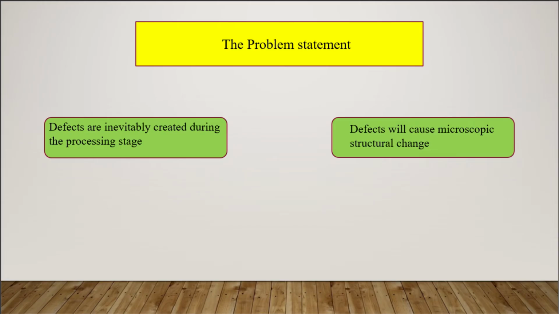Surface oxide, metallic impurities and carbides are the defects that are inevitably created throughout the processing stage or exist in nature. These defects will cause microscopic structural change that will lead to redistribution of localized electron density. But the perfect crystal of zirconium diboride rarely exists due to its partially covalent nature and induced defects from synthesis and sintering process.